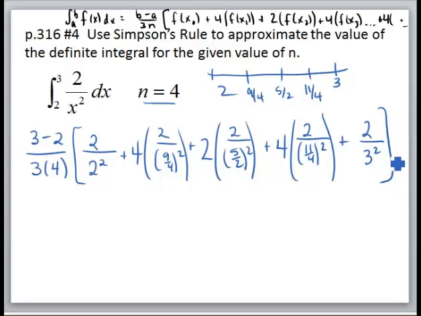Now when you compute that, I'm not going to spend time putting this in the calculator and showing you guys how to put this in the calculator. When your calculator reads this, you will get 0.3334. You can see that the other answer was 0.3352. Very, very, very close to each other, so both good approximations.